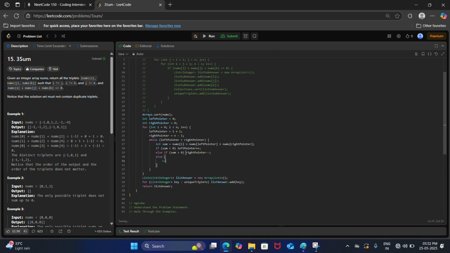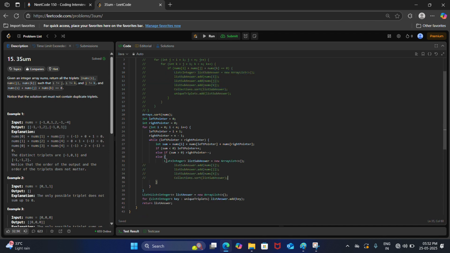If it is equal to 0, this means this is a valid triplet. So I will be keeping this triplet in my answer set.